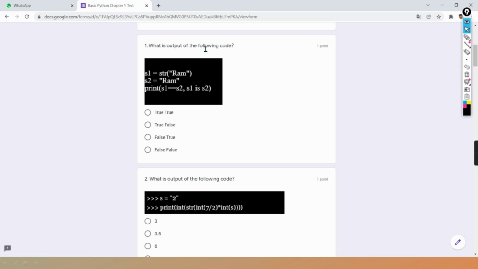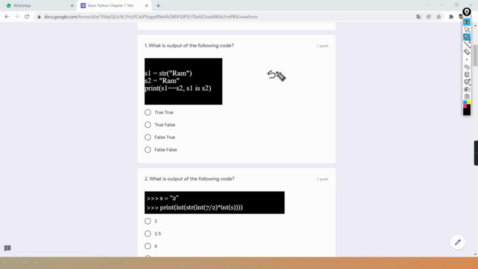What is the output of the following code? Okay, you can see one string is there, S1 with value RAM. Now RAM is already a string and it is converted to string, so obviously it will remain string only. And second is also a string RAM. So just remember, if these strings don't contain any space, then both the objects are going to remain the same.